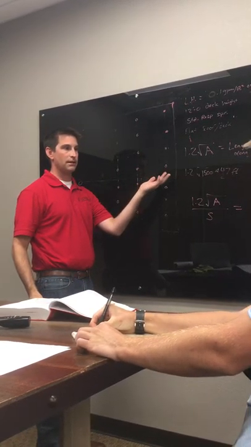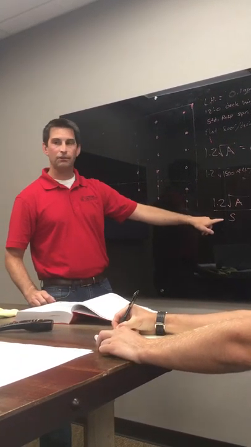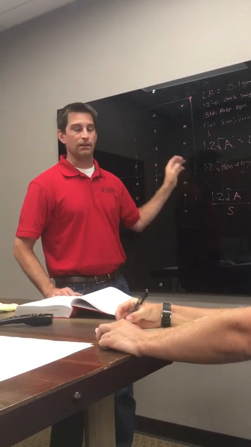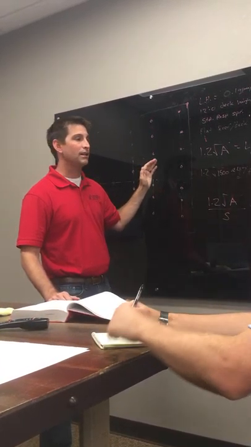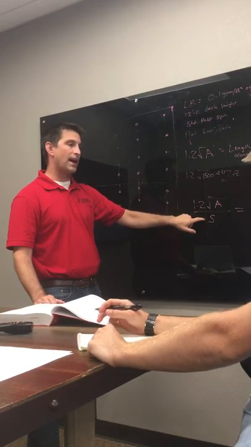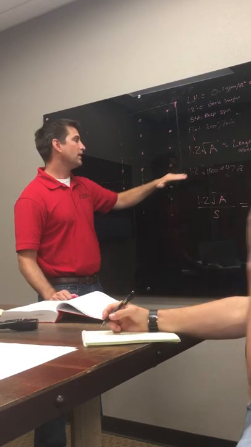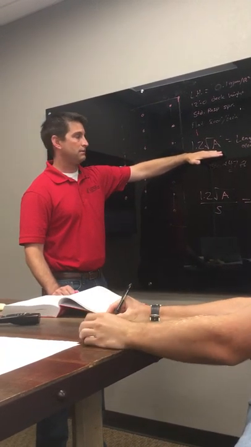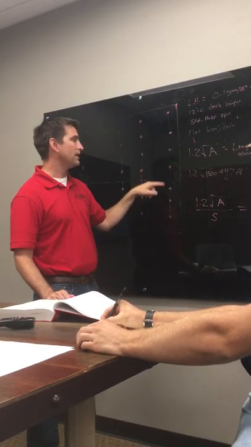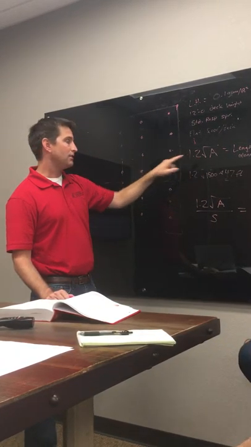Use the worst case, I guess? The biggest? But even that... This works perfect. In a perfect world, if every sprinkler is spaced at their max spacing of what they can be, and you spaced it correctly, this will work. But the code says you have to get that, but you also have to meet that length of the 1.2 right here. And I'm here to tell you, you cannot do this and get your length and not get the right number of heads. You'll get at least the heads you need if you do just the length. So you don't have to worry about this. As long as you get the length, you're going to have enough heads.